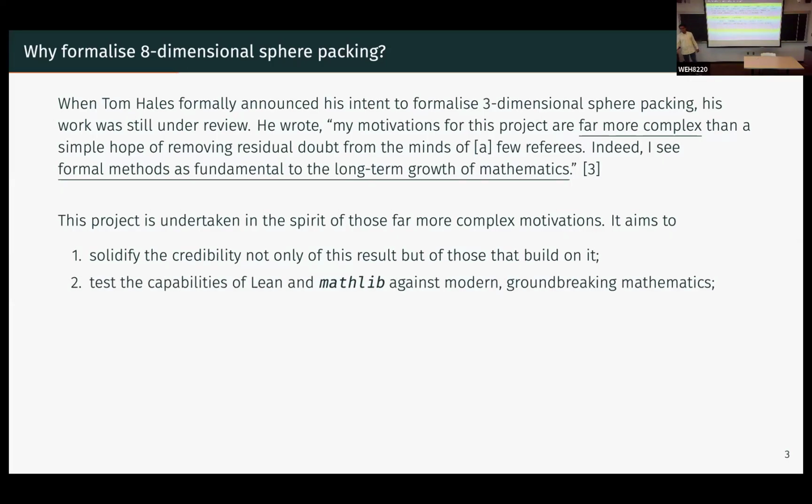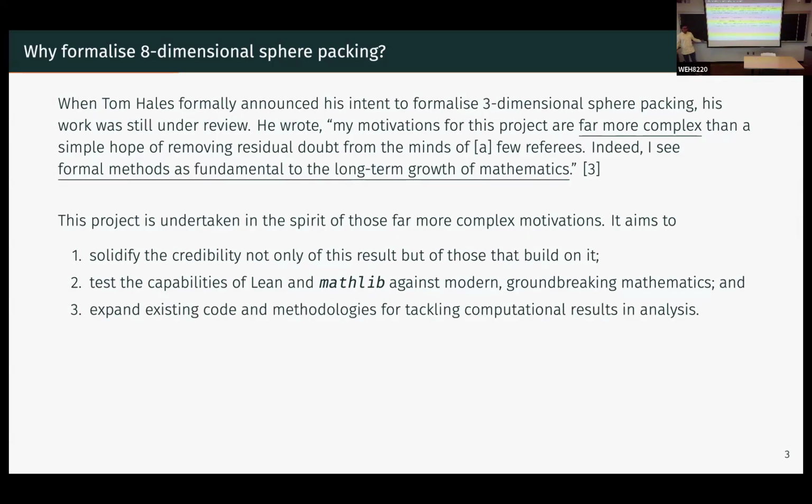More than that, in an age where interactive theorem proving is becoming a bigger and bigger part of mainstream mathematics, benchmarking becomes extremely important. One question that we want to ask ourselves is, are we currently good enough to be able to formalize this? Do we need to do all of it by hand? Can we do some of it using machines? And if we want to test the capabilities of something like this, we need something modern. We need something that revolutionized its field. And this result is a perfect example.